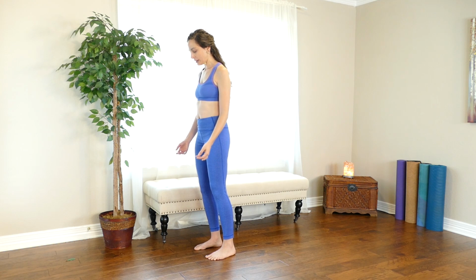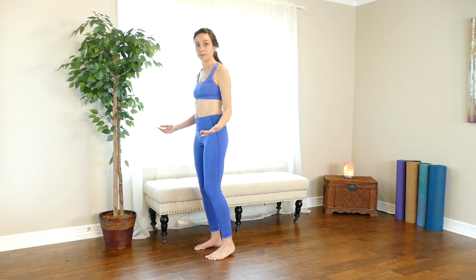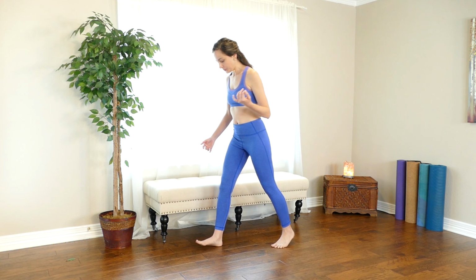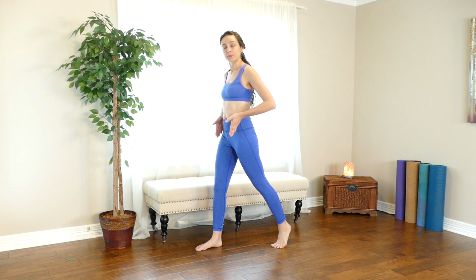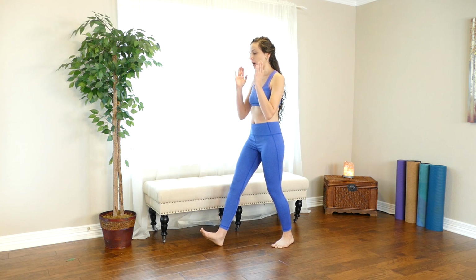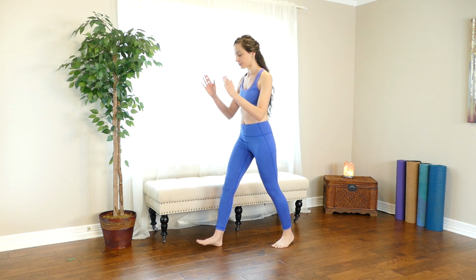So now we're going to very gently move into our stretch. We're going to make almost the same shape as we did before. We're going to step back. And so you still want your feet about hip width apart. It's almost like you're standing on railroad tracks.